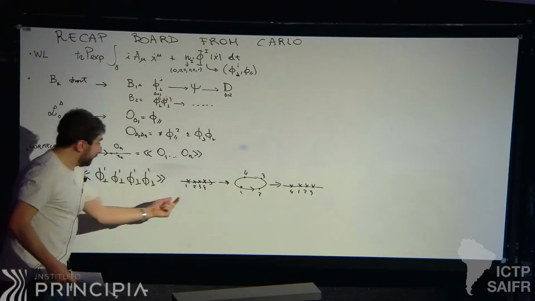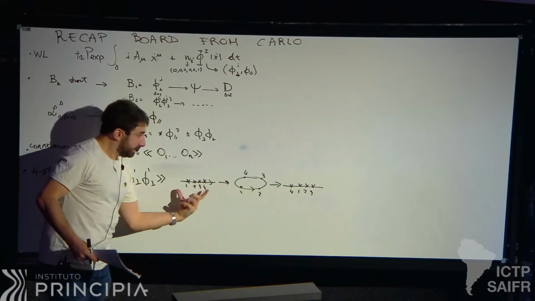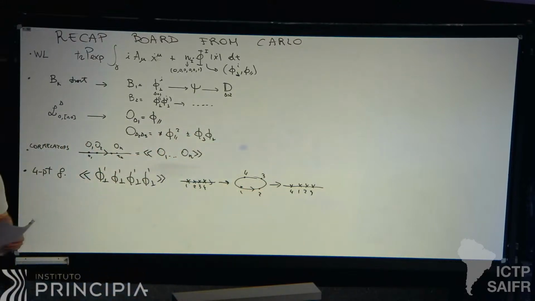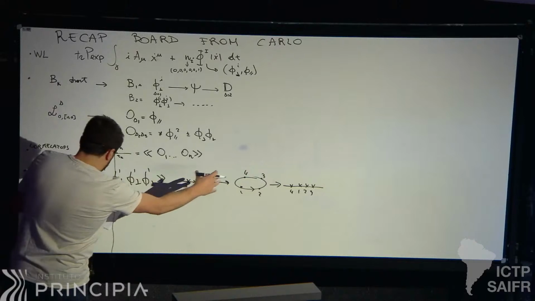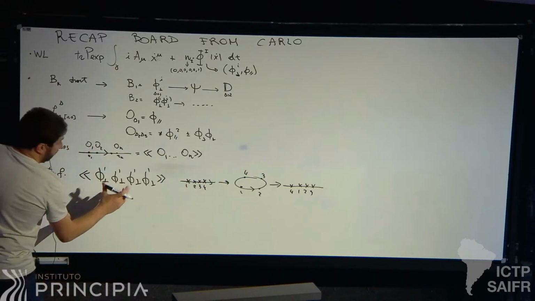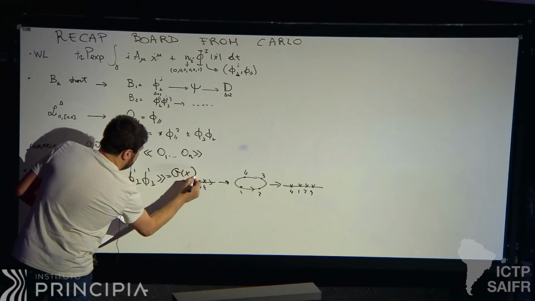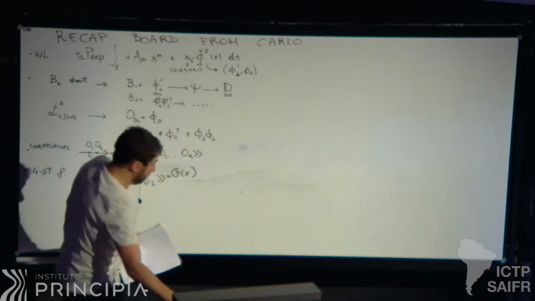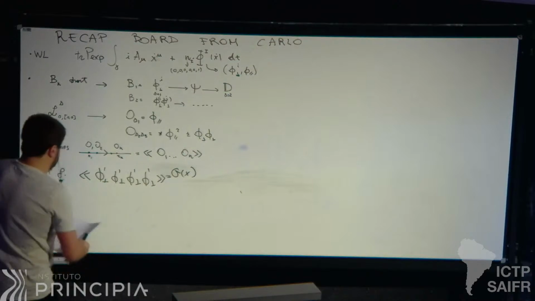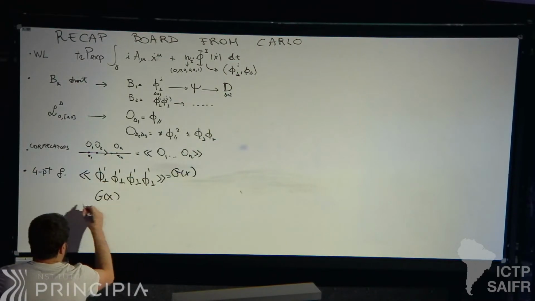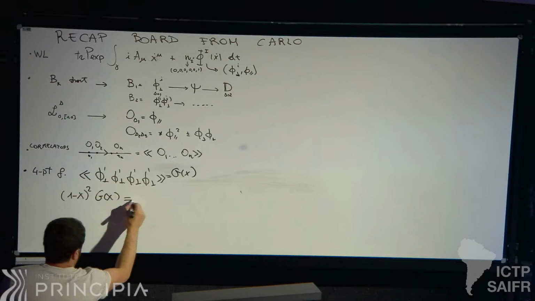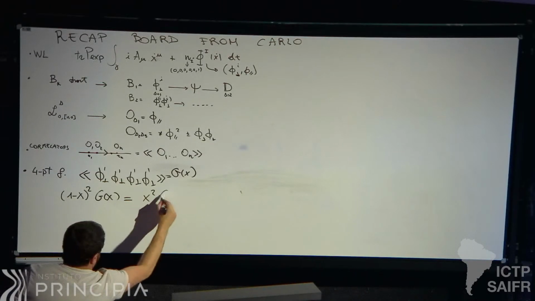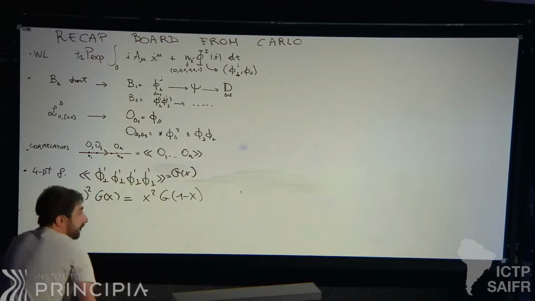This is the simplest way to see crossing symmetry, actually. Because I can OPE 1, 2 and 3, 4, the S channel, in this part. But I can take the S channel also on this side, and it's 4, 1 and 2, 3. That looks like the standard bootstrap kind of approach. Okay? And in formulas, if you want, if I'm calling this 4-point function g of x, the drawing that I was doing before is translated exactly into g of x times (1 minus x) squared equals x squared times g of 1 minus x. That's it. x is the usual cross ratio.